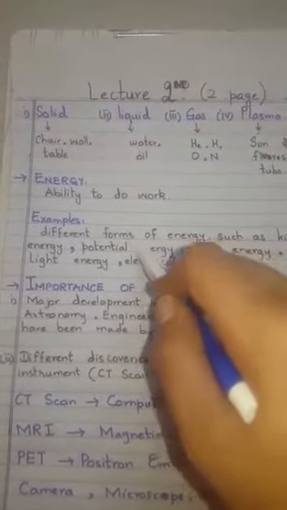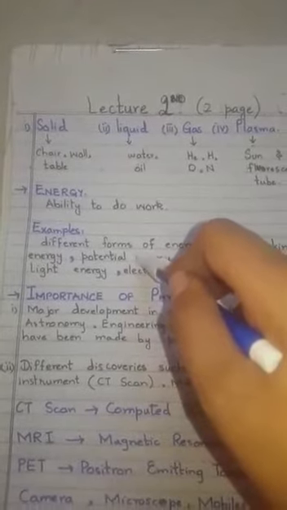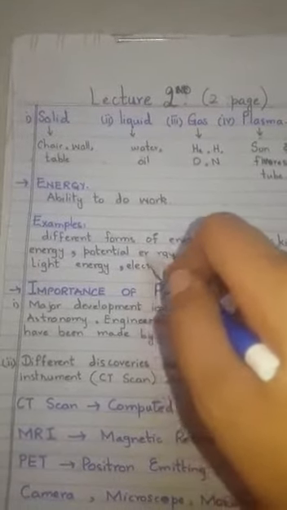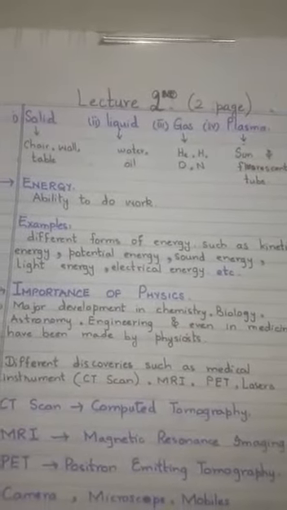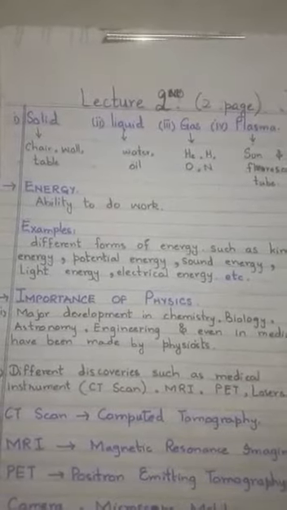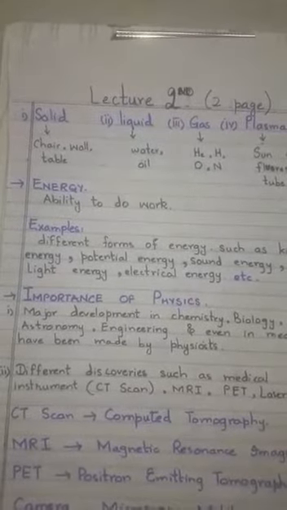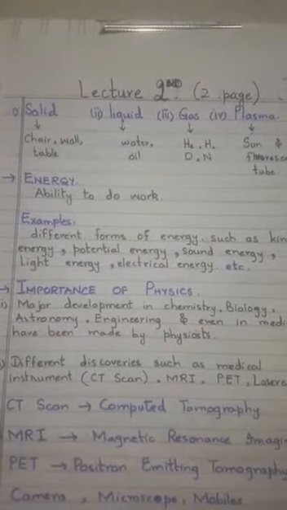The second form of energy is known as potential energy. Potential energy means the energy due to position of an object is known as potential energy. Suppose we take an example of an object which is at a certain height; there is a type of potential energy present. There are three different types of potential energy: chemical potential energy, gravitational potential energy, elastic potential energy.